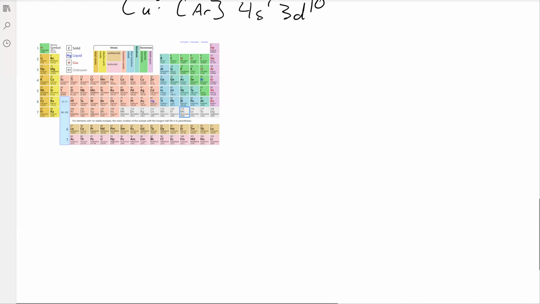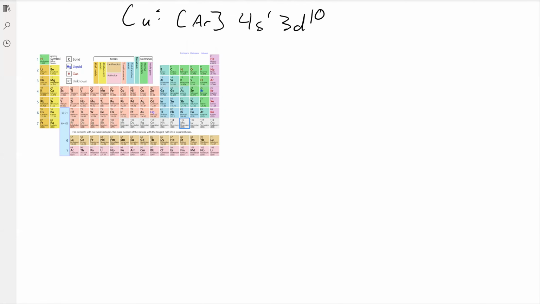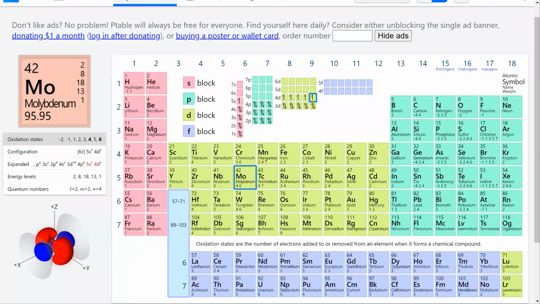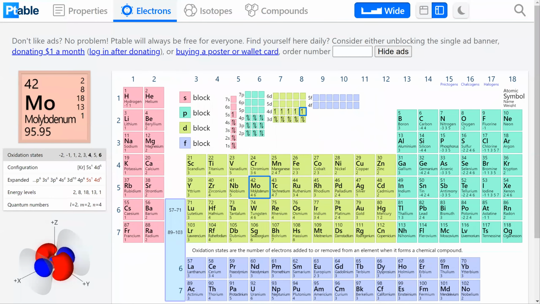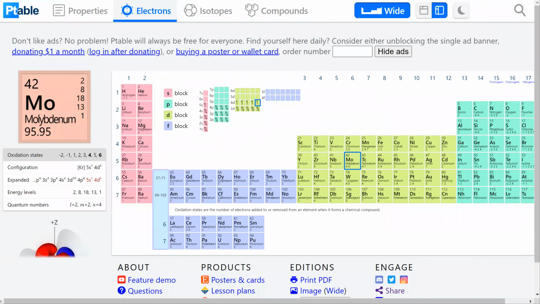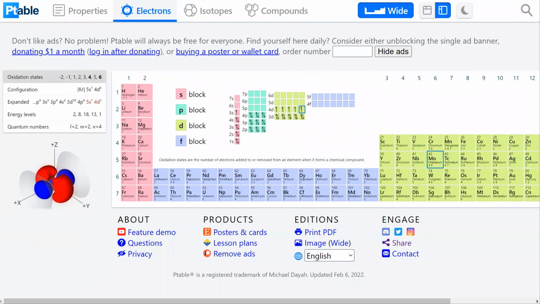All right, let's check out one more example, this time not of a transition metal, but something that comes after it. So we'll take a look at bismuth here. The noble gas above it is xenon. And then after that, we've got our 6s2. And then if we think about what the periodic table really looks like, I'm going to zoom out here and press this wide button. What the periodic table really looks like is this F block is actually inserted right into that position.